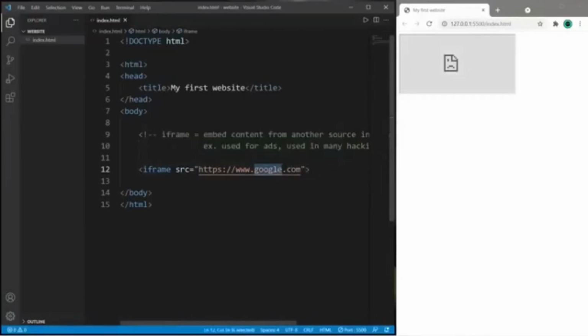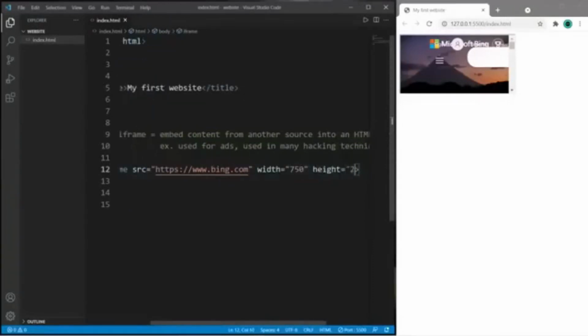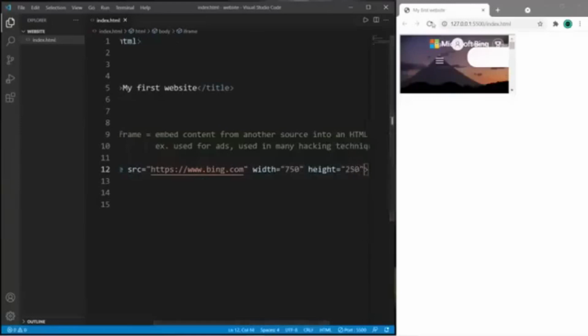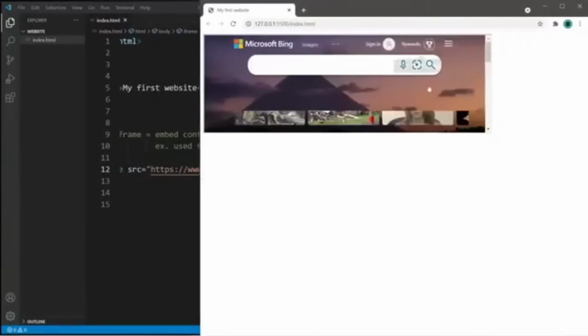One website that I checked that does work is Bing. So let's switch our URL to that. Save and reload. Yeah, see, we have embedded the homepage of Bing. But let's change the width and height attributes because this is fairly small. Let's say the width is 750 pixels, and for the height, let's say maybe 250. So save and reload. Cool, yeah, we have embedded Bing within our web page, and you can use this normally.